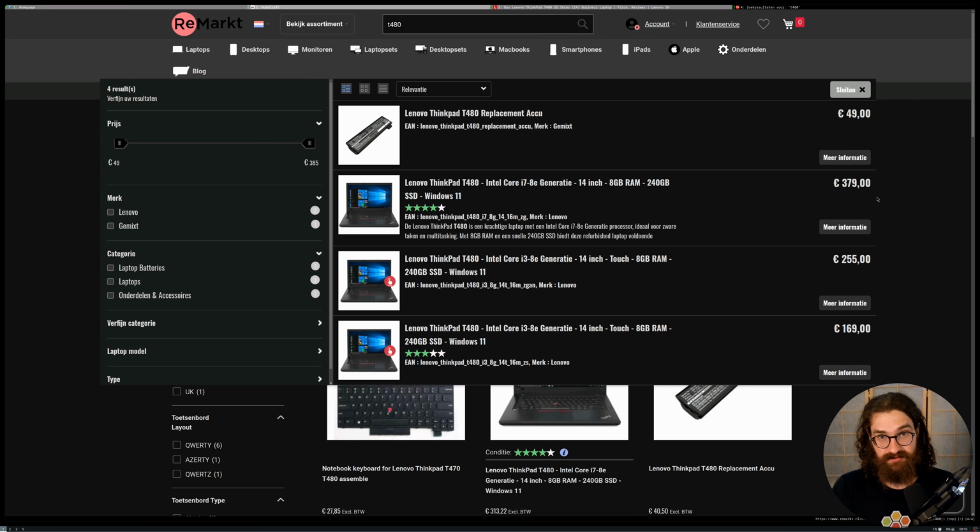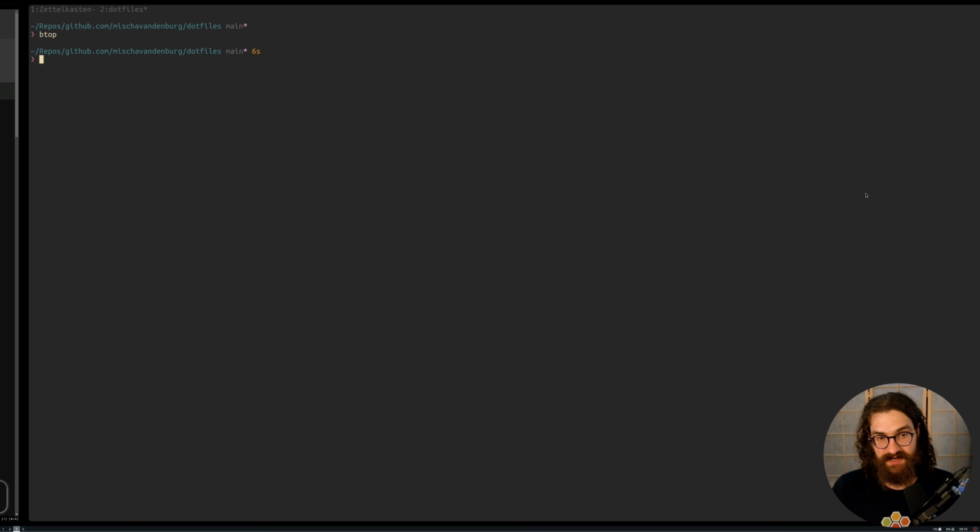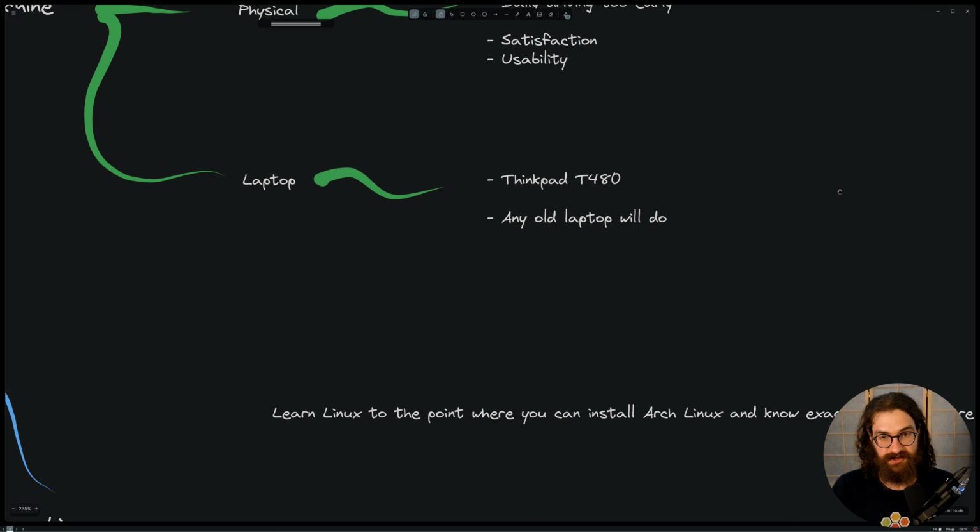And it's a really, really good machine. It's an excellent machine for coding, for just doing browsing, and it's going to last me for at least 5 to 8 more years. So buy a refurbished one or a used one, and it's a really, really good experience to be working on a ThinkPad T480 running Arch Linux. So that's the one I really recommend.